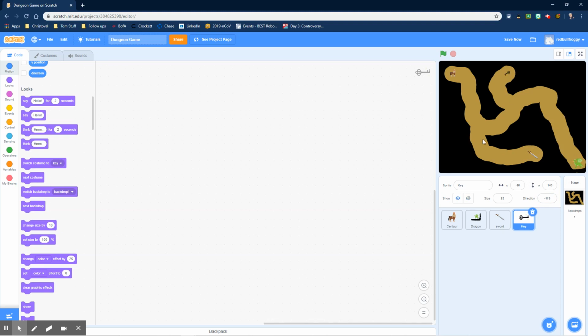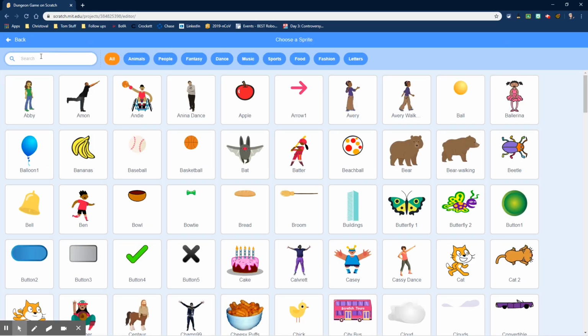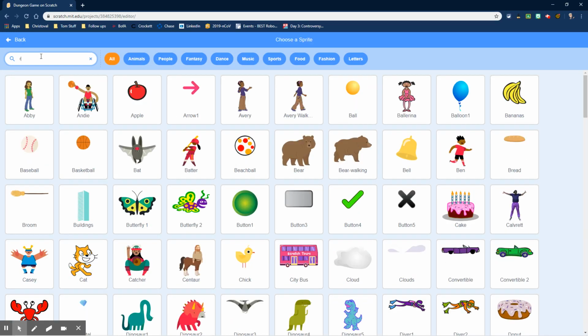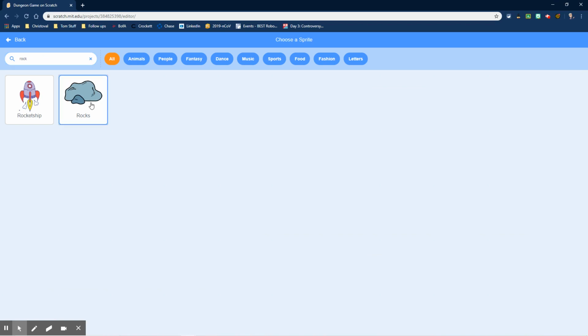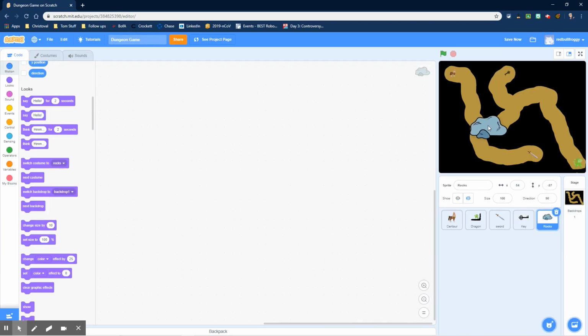I'm going to put a rock in front of it. I could put a door there if I got crazy, but it happens to have a rock and not a door. So I'm going to stick it right in front of that opening. Obviously, it's going to have to be shrunk. Let's start with 25. Oh, that's way too small.